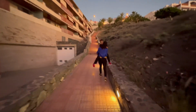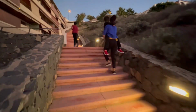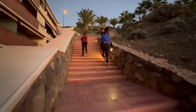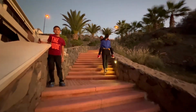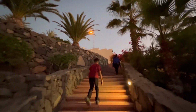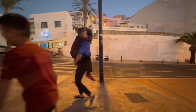Mom is doing a physical challenge of lifting Eesa and climbing all these steps. Alia, should I tell them the real reason why you're doing this? The real reason is, again, Eesa is not well, and I'm trying to save his energy. Okay, I don't know how you're doing this, because I can't even talk and walk up. See how strong Mom is? Yeah. Oh my God. Okay. How are you doing this? Metal arms inside? No, she's a robot. Yeah. I don't think she's a human being.